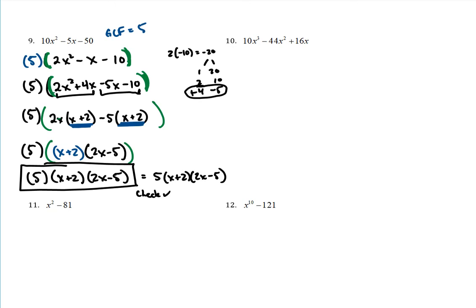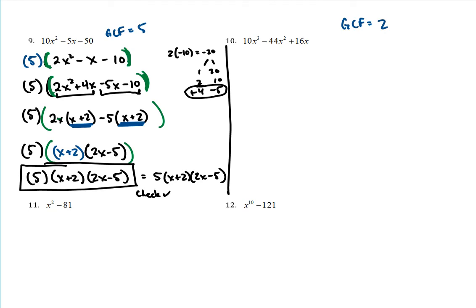All right, so in our next problem, let me go ahead and put a line there. It looks like there's something in common in all terms, so let's make that note. Our greatest common factor out of these even values, well, 10 is the smallest value here, but 10 doesn't go into those two. 5 doesn't go into these two either. I think it's only 2. I think 2 is the smallest number that goes into it.